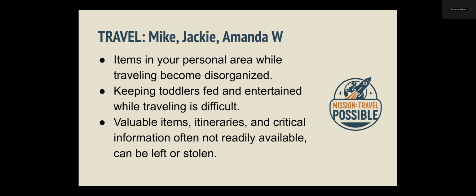I don't really think we had narrowed it down to one of the three, but definitely something to do with creating an item to help people get organized in one way or the other. They all actually follow that theme, which is to have a device that keeps everything together. Like maybe for the toddlers, it's the food is here, the book is here, the iPad is there. Whereas for an adult, it would be we don't want to lose the AirPods, the passport, whatever. So organization is the biggest theme.